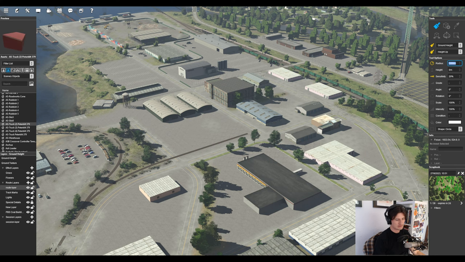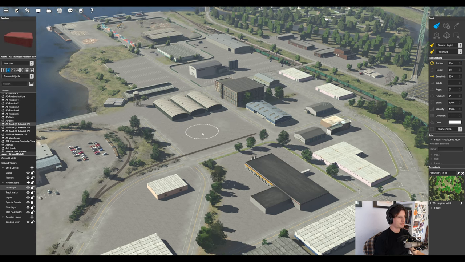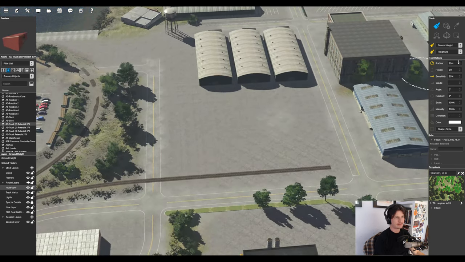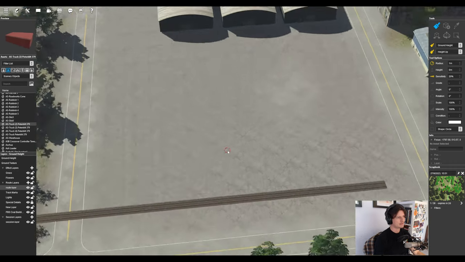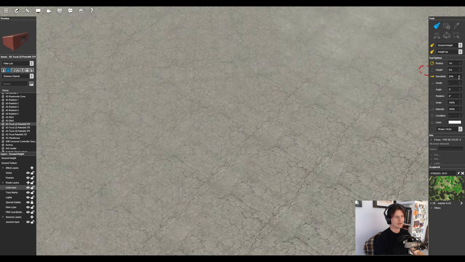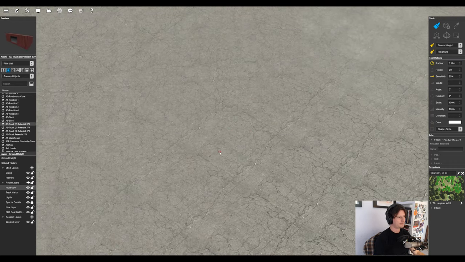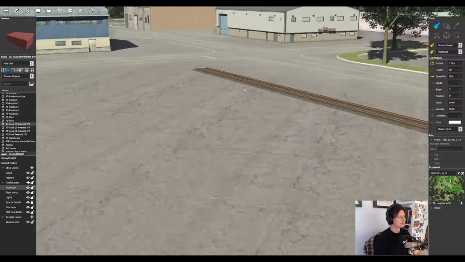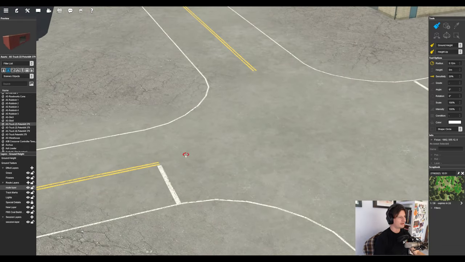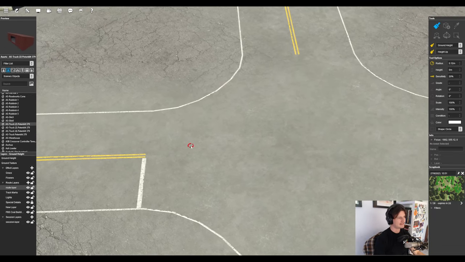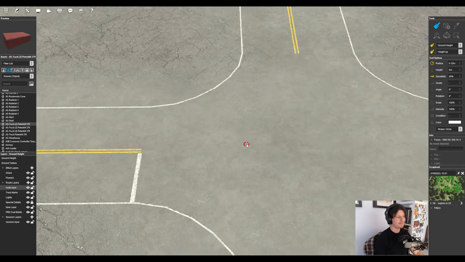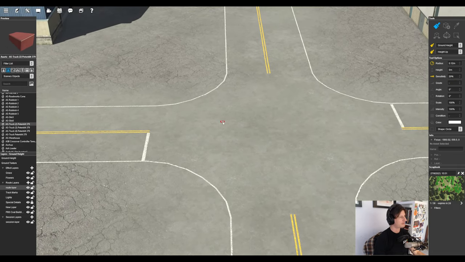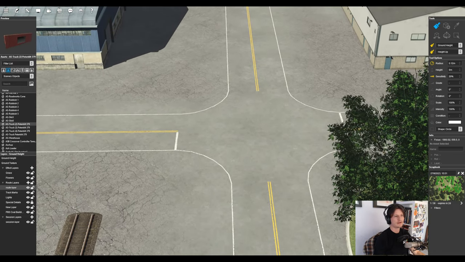Yeah. So that allows you to go super large, or if you're in the HD terrain update, which is Trains Plus only, you can go less than 5 meters and you can get these really tiny brushes. The PNB right now is not an HD map just yet, so I won't be converting that, but you could see how small this little brush radius is. It's actually small enough that you could sign your name on your map if you wanted to, and it would look pretty reasonable and pretty good.